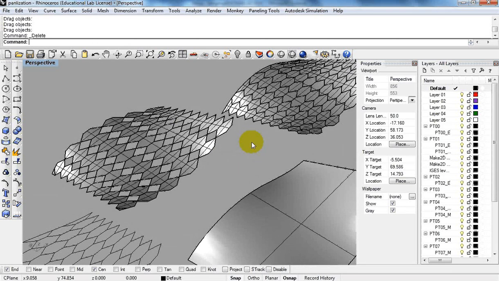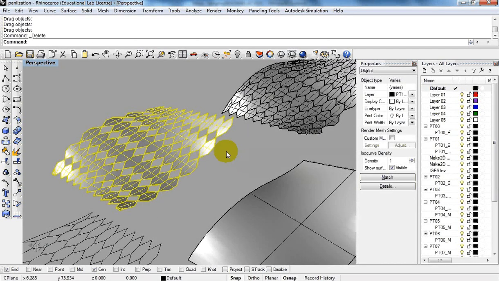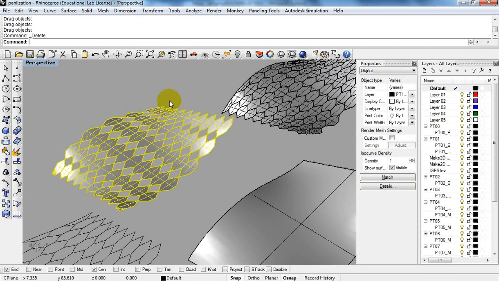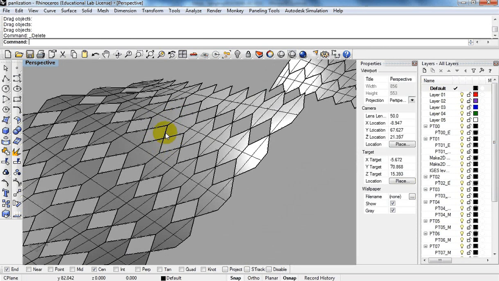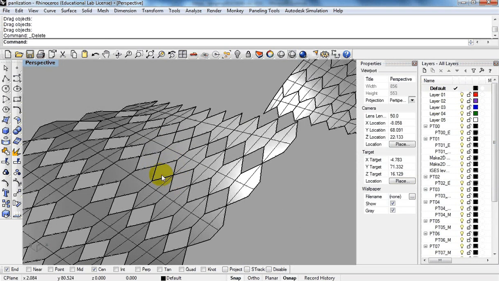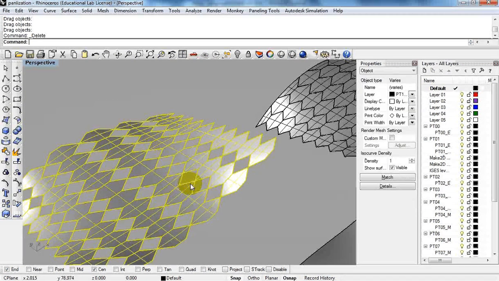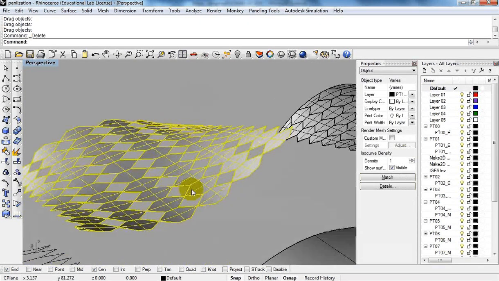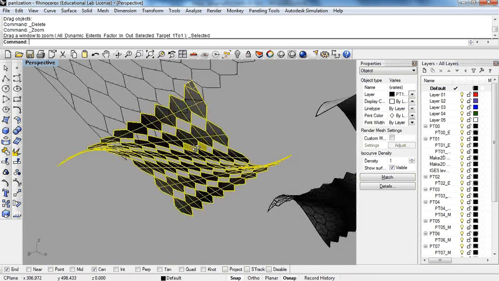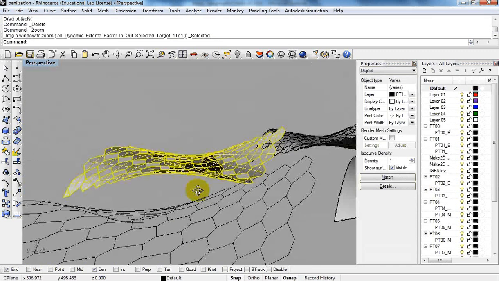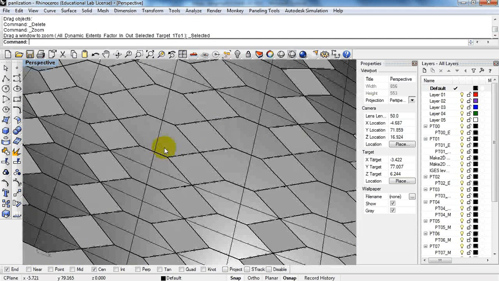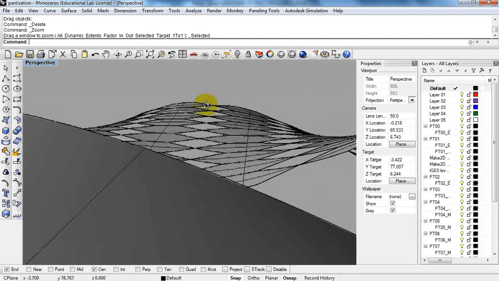Before I start, I do want to show you the actual result using this hexagon pattern. In this version, you do see it's actually not exactly hexagon. You do see this diamond shape in between. I used the paneling tools in Rhino, which give you these nice hexagon patterns, but the problem is there's a diamond opening in between.